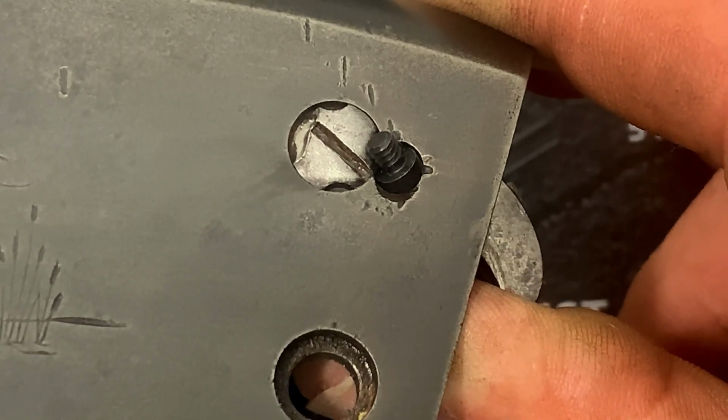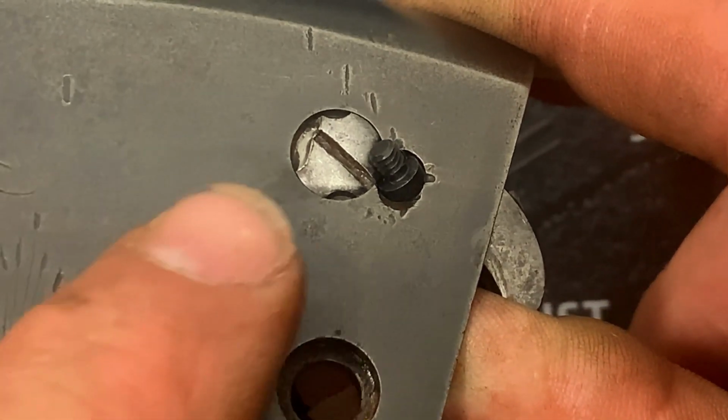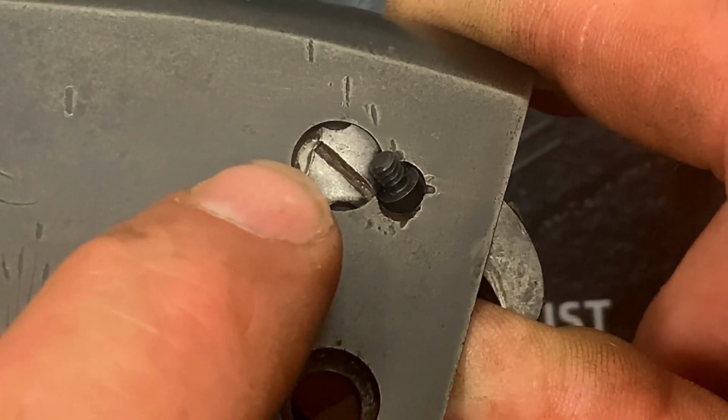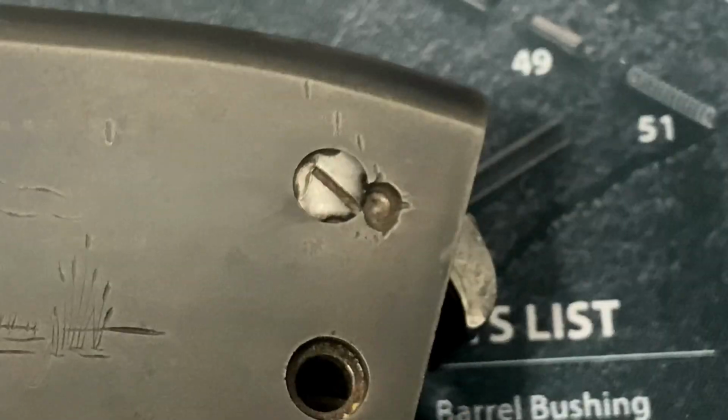But I had to order it and see. They were a brand new part. They're only 5 bucks a piece. So what I'm going to do is I'm going to re-blue these heads, and then I'm going to probably just blue Loctite them in. I'm going to show you guys something here real quick. Give me just a second.